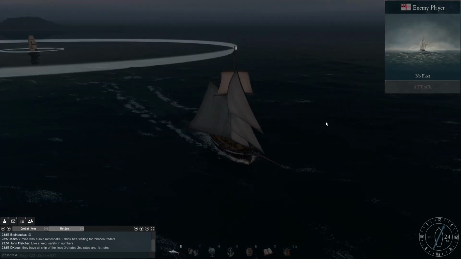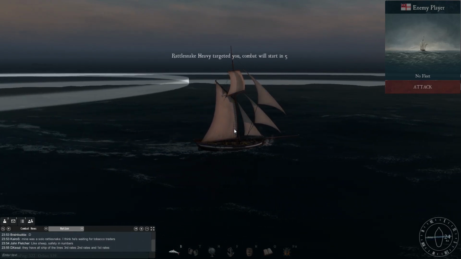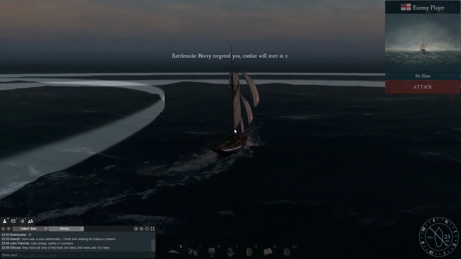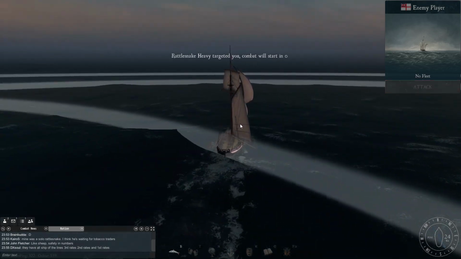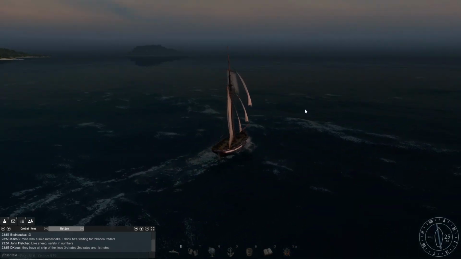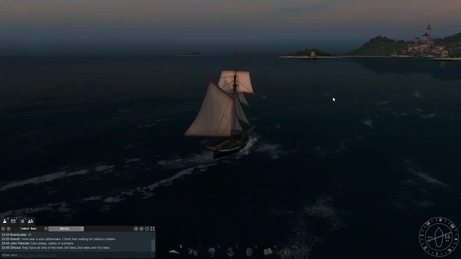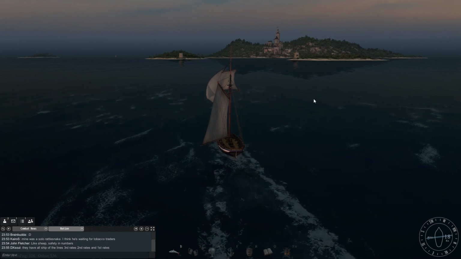We aren't doing what we ought to be doing, but what we're going to do now is we're going to turn quickly. Keep on going. If we can stay at the edge there, we might be able to shake him off. There we go. So you want to stick to the edge of the circle, and then you can shake them off.